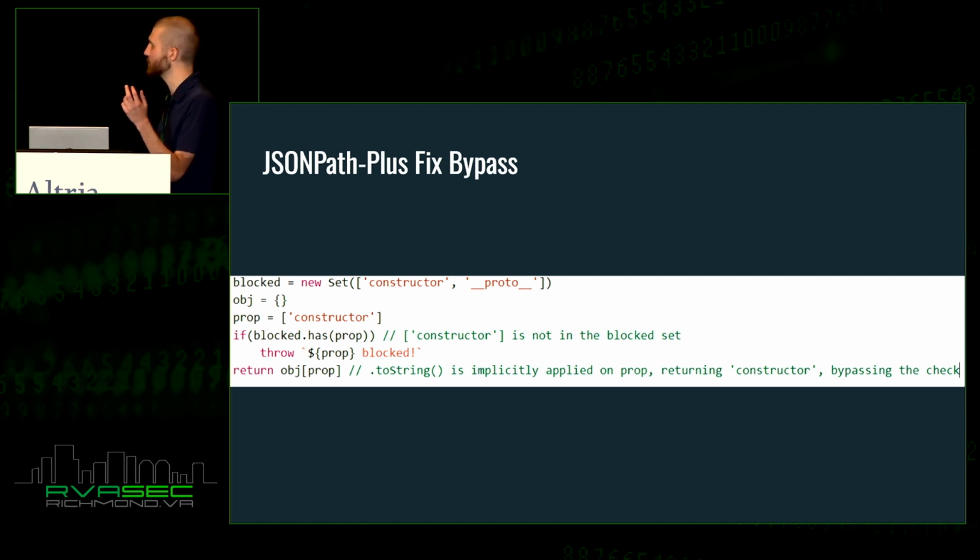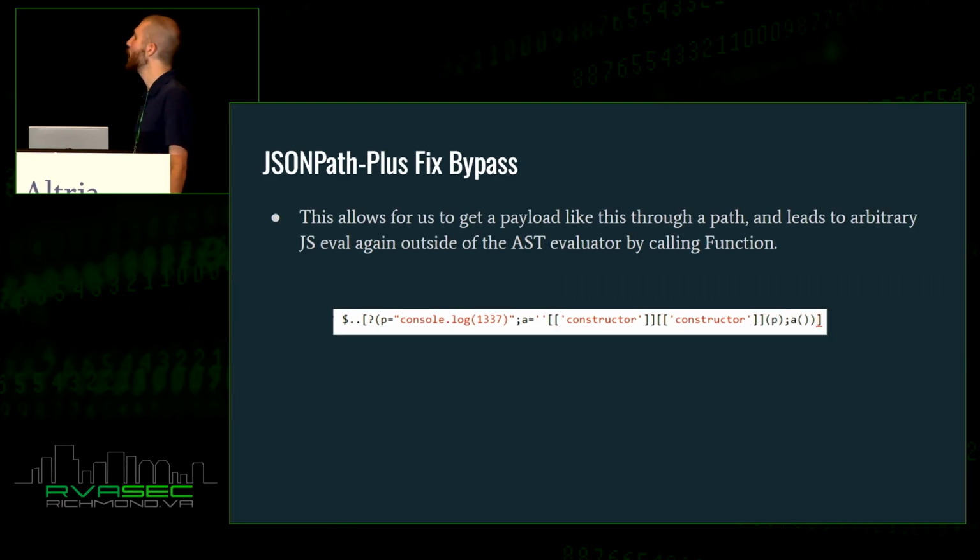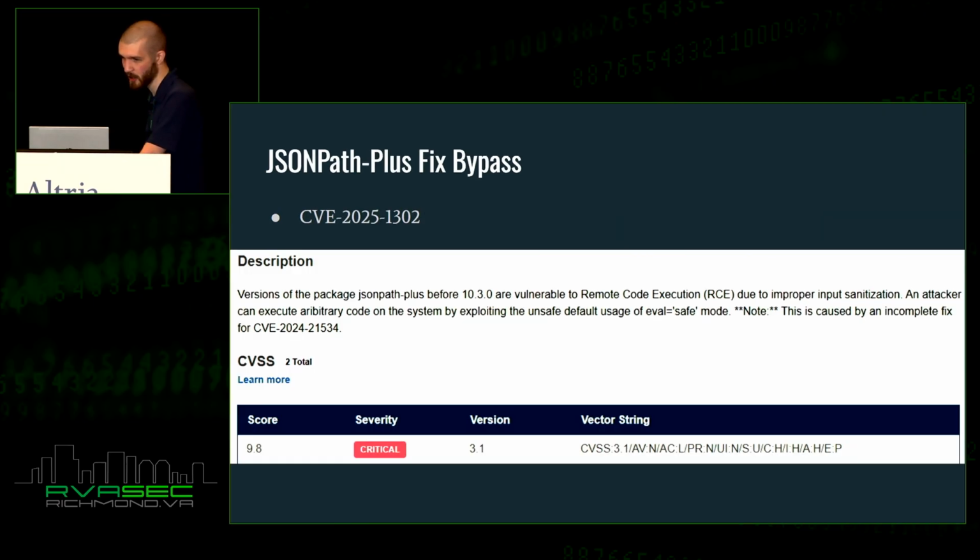to be blocked. But when it was checked, it was an array, and when it actually resolves it, it converts it to a string, so we can just bypass the check, which lets us put together a real clever payload like this. We index that constructor wrapped in an array twice, get the true function constructor, and can call arbitrary code. So CVE assignment, I got a CVE for it after all.